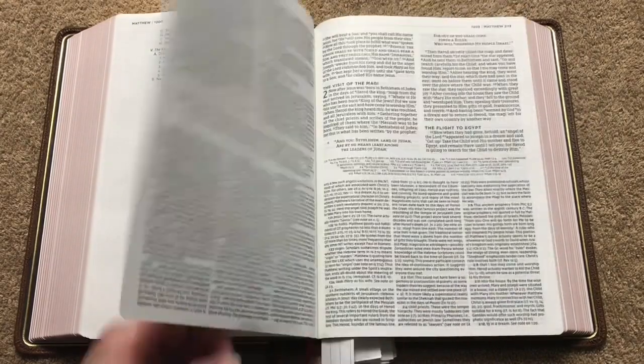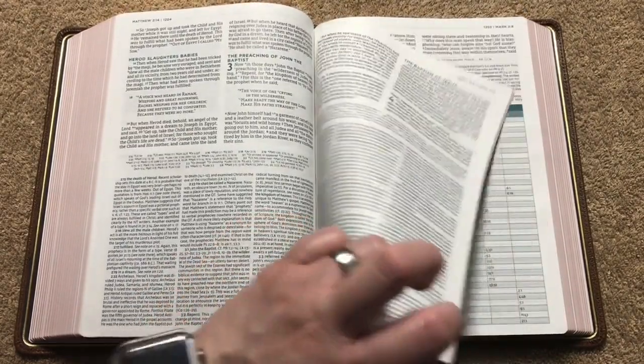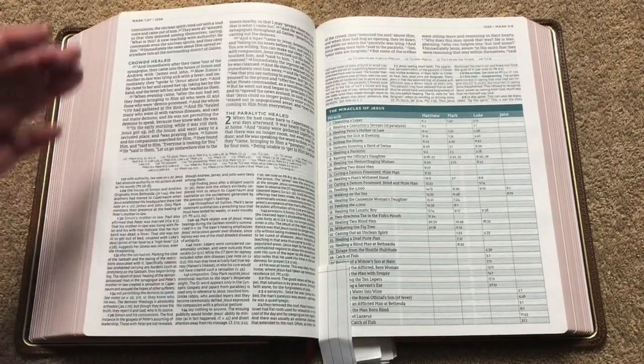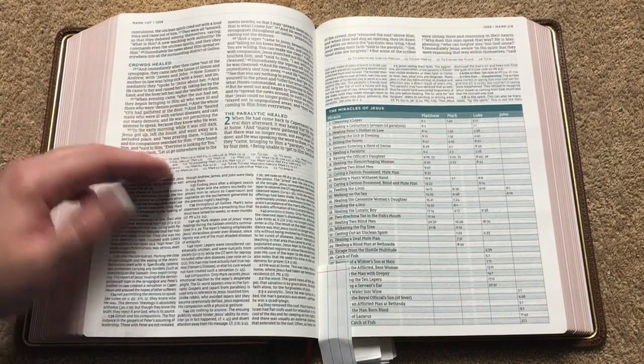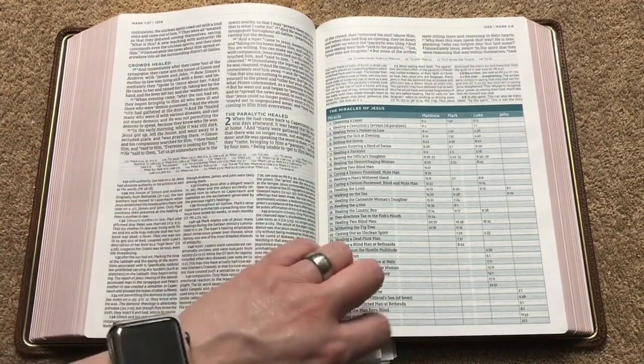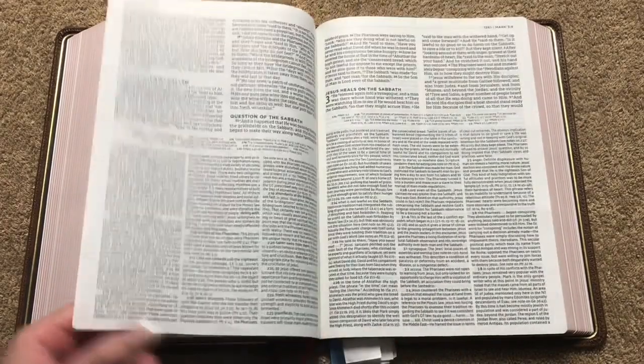But just really, really nice. All of the book introductions are done very well. Just the layout in general, because it's nice when you're reading the biblical text. If you don't want to read the references, they're not going to be in your way. You're not going to have any distractions. So we've got a chart on the miracles of Jesus.